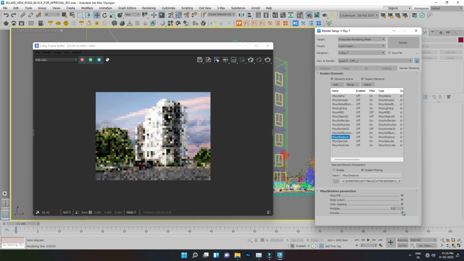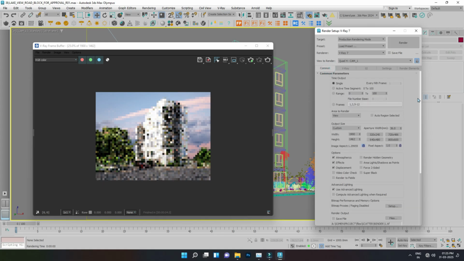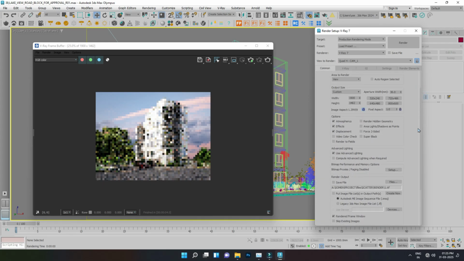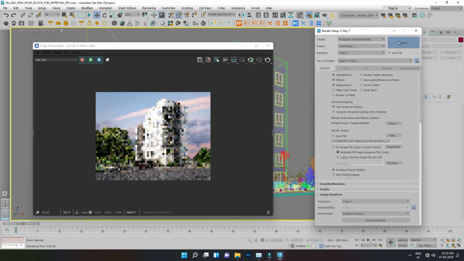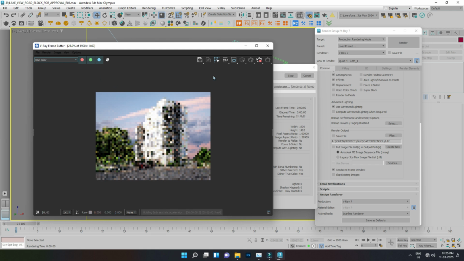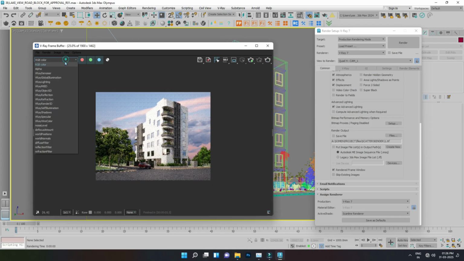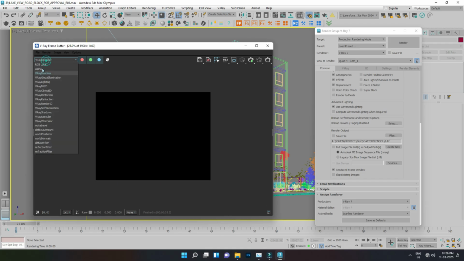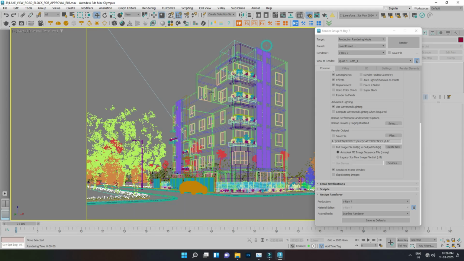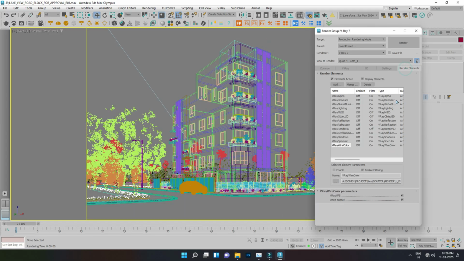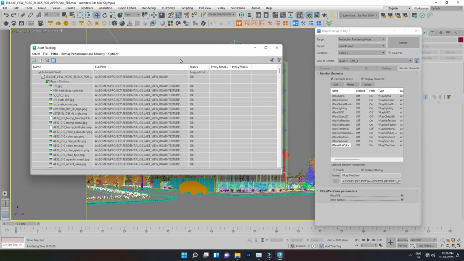Okay, so this is your advanced render setting, and it requires less time and gets a high quality render. If you need greater pixels, you can change it accordingly in your render output pixels option. And here is the render element setting path.